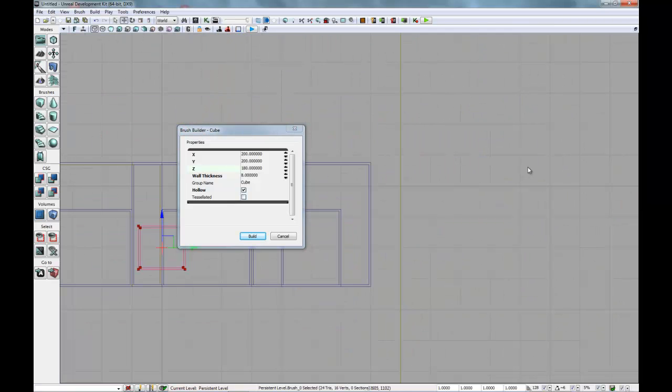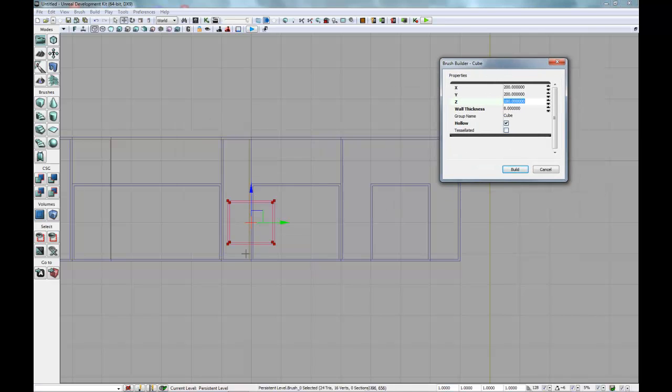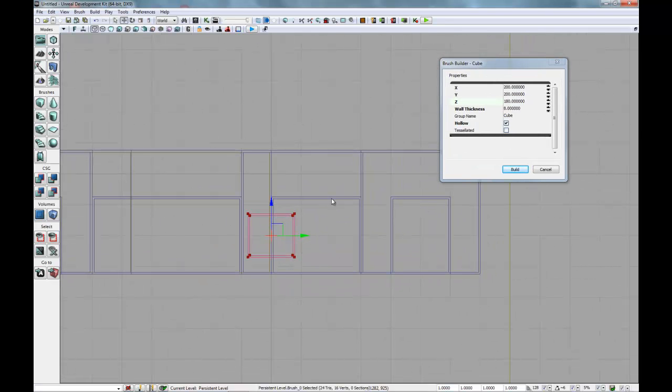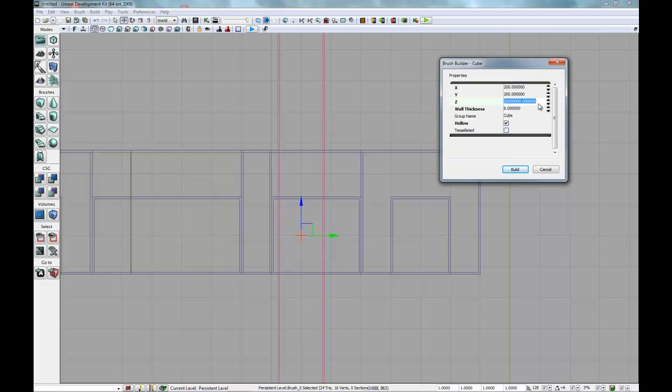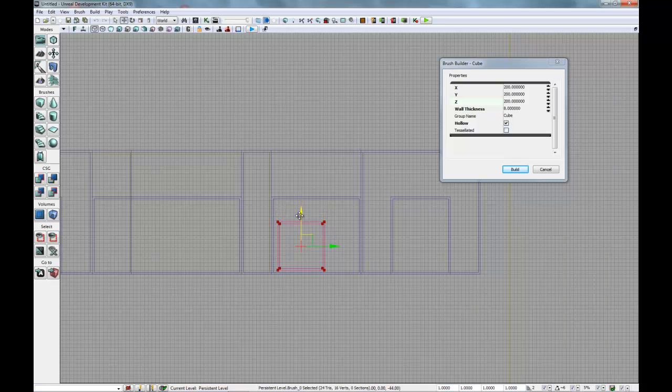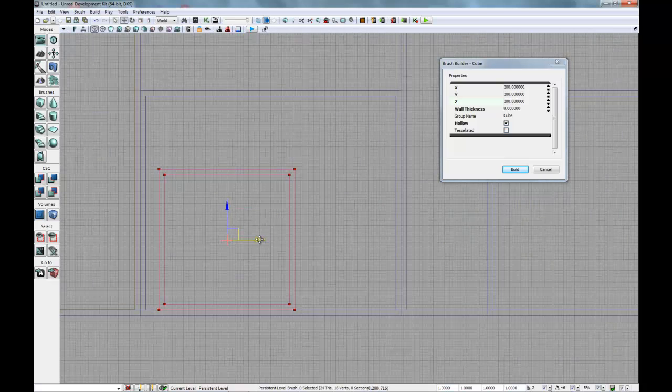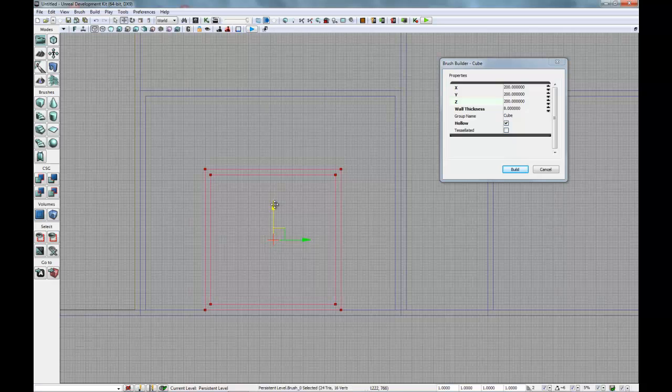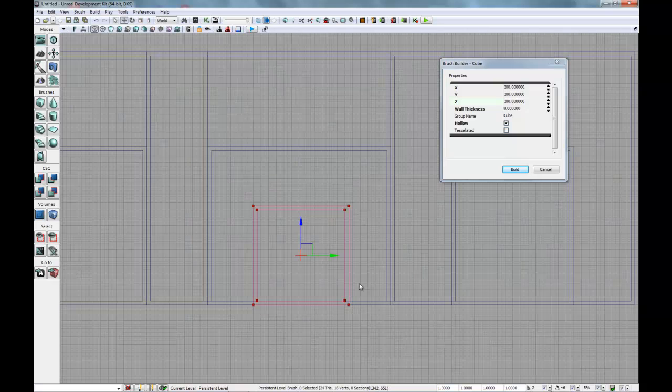So let's go into the side view. This is a better way to look at it and experiment. So we got the height of the hallways here. We got some headroom here, so we might be able to go 200 on this. Whoops. There we go. And let's change the grid snap size to something like 2, so we can get that nice and finely tuned here and centered. And there we go. That looks good.